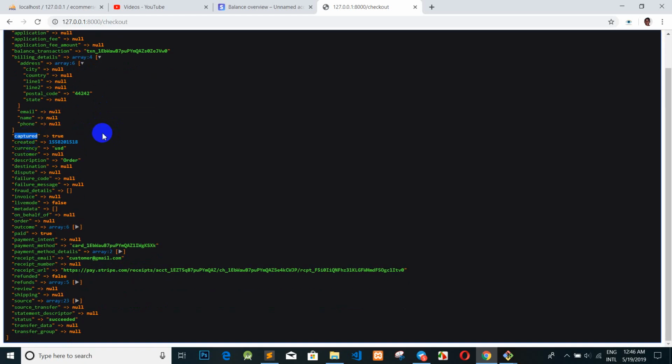There is also captured, and created, and currency USD.